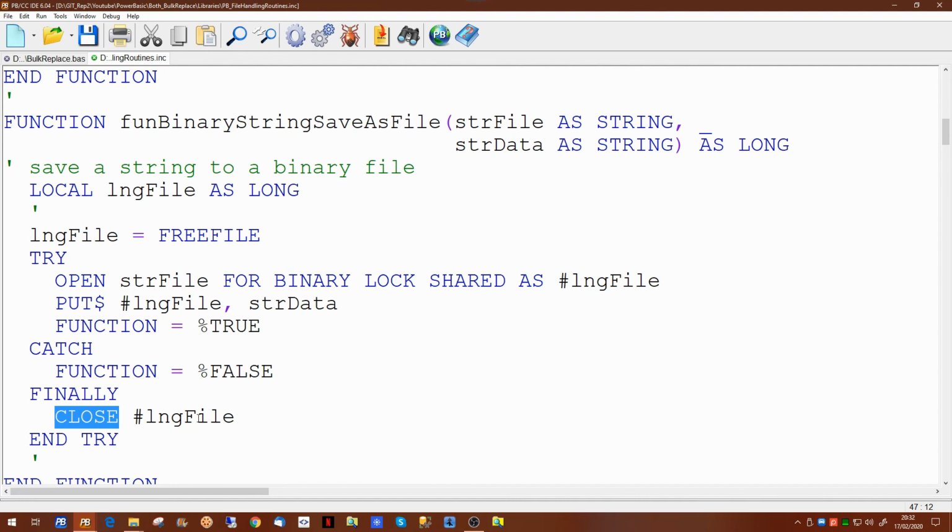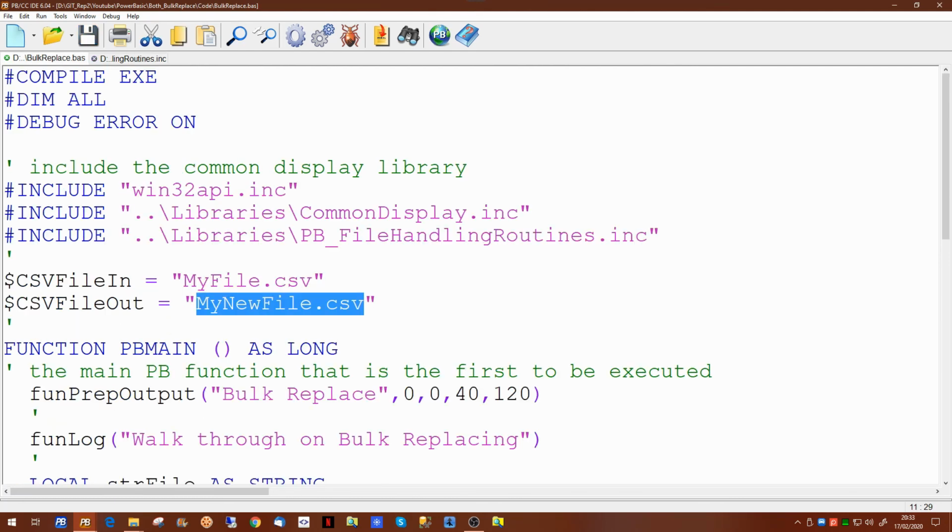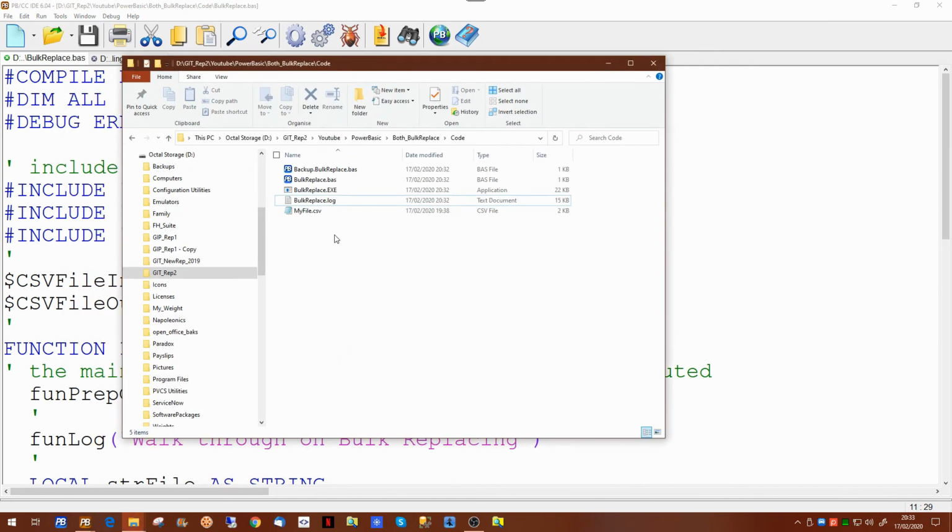Alright, so we have a look at our original file. There is an original file, myfile.csv. Now what should happen is we should have a new file appear called mynewfile.csv, and the first file, if we open it up again, is a Unix file. The saved file should be a Windows format file. So let's try running our program. And the program's telling us the file was loaded successfully and the file was saved successfully.